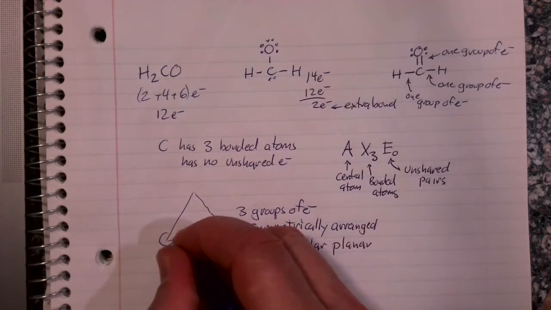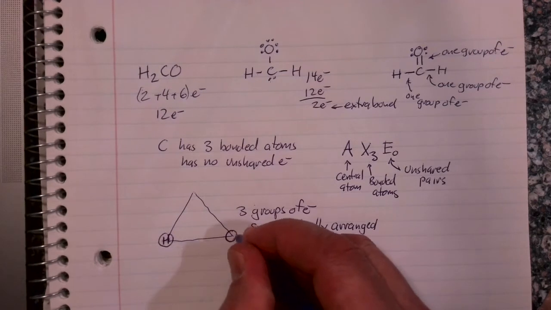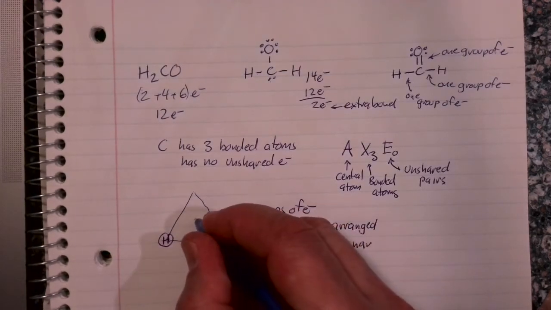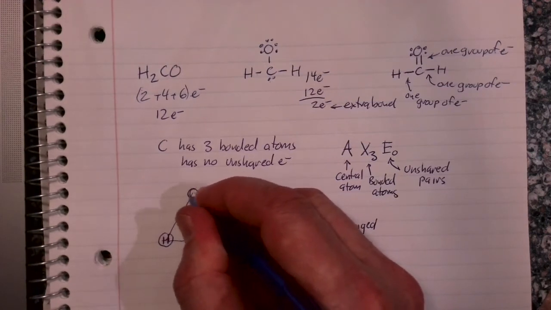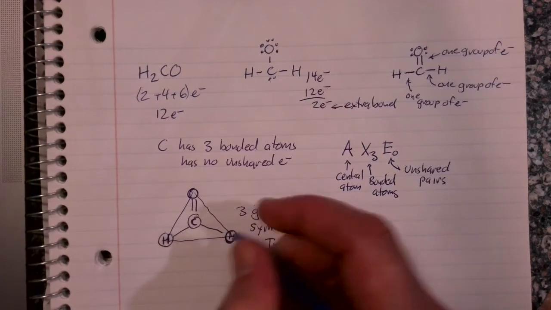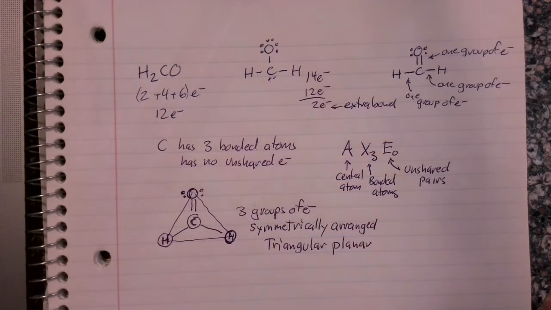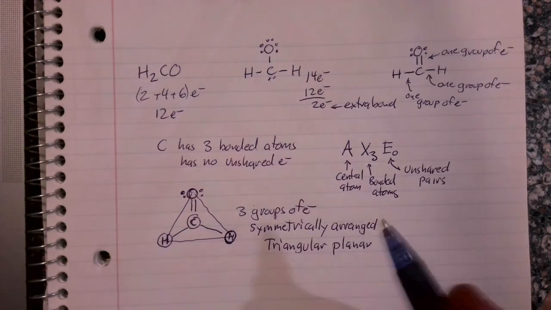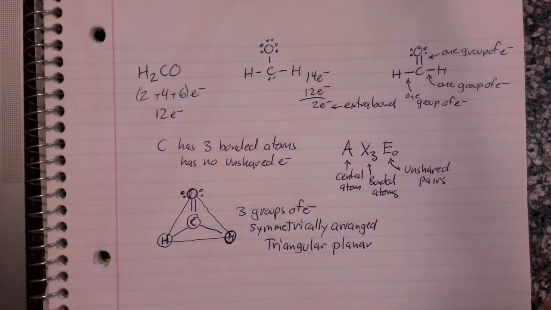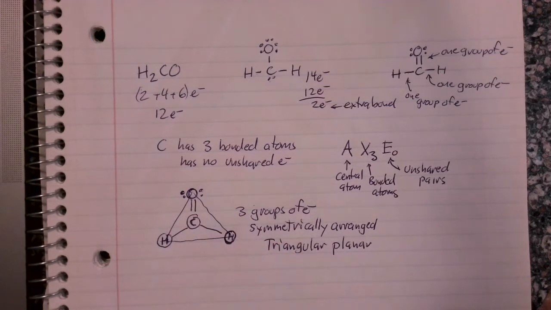And so we'll have 2 H's here and here, right? Our central atom C will be in the middle, and then our oxygen O will be at the top. And then we can draw our double bond, single bond, and so forth. And so we get this triangular planar arrangement, okay? So we can tell what shape it is very quickly. There are 3 things symmetrically arranged, so it's going to be this triangular arrangement.